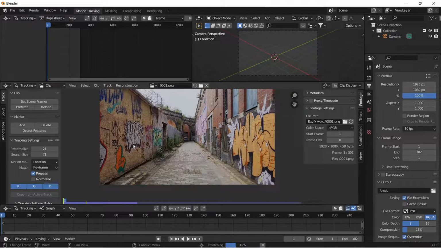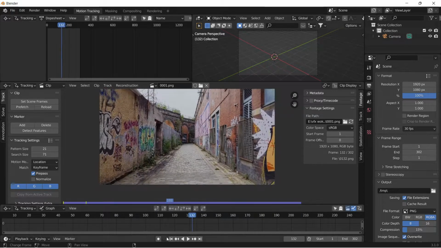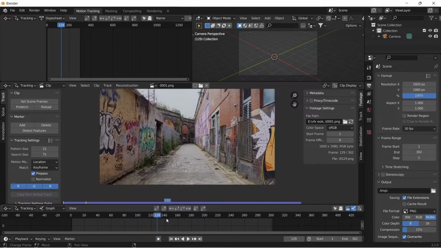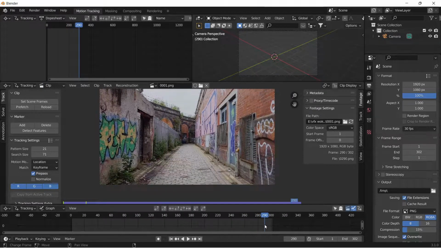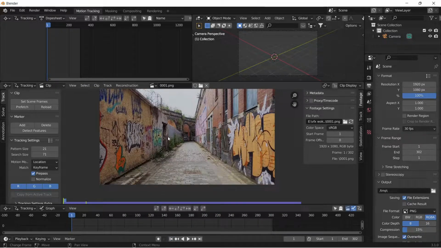So our main goal in this scene is to detect key features in the footage to apply reference and models to. So as you see, we have the footage going here. We have 302 frames of footage, leading up to roughly around 10 seconds due to it being 30 frames per second. So there's two ways you can do it in Blender.